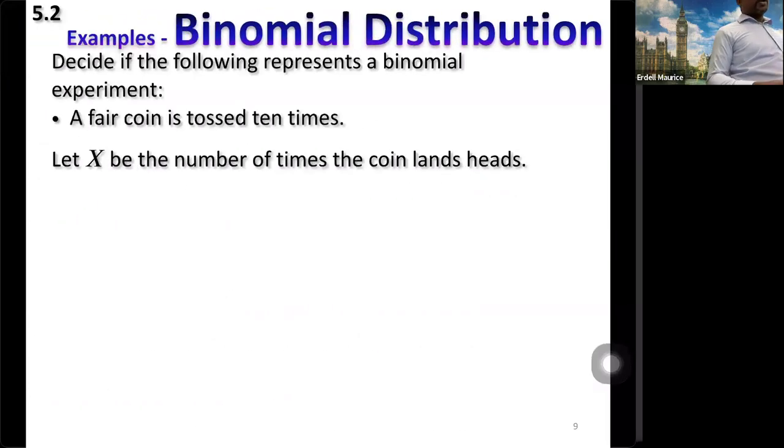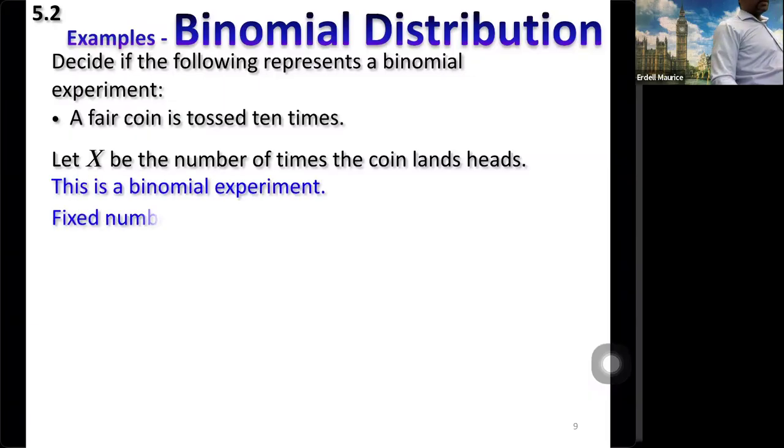All right. Decide if this is a binomial or not. It is or it is not. A fair coin is tossed 10 times. Is this a binomial distribution? You have to check the 4 things. 1, is it a fixed number of trials? 10 of them, right? Is it IID, independent and identical? It is. Are there only 2 outcomes? Either a success you get a head, or a failure you don't get heads. Yes? And is the probability fixed? Is it always the same probability to get heads? And so therefore it is binomial. All right.